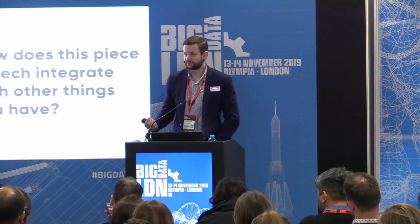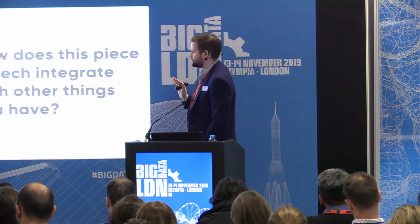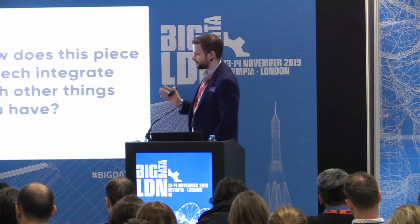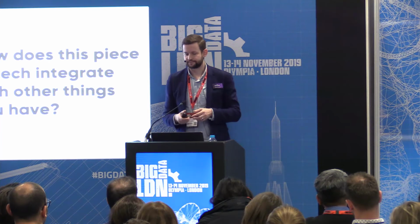Every vendor is most incentivized to sell their piece of technology, and they'll be listing lots of connectors and so on, but you need to be really careful, because when you start to dig into those things, they often don't work as well as you might think, or as well as they're presented. Maybe they're in beta, maybe they're limited in their functionality, and they don't plug and play and connect that nicely together. So it's something to be really, really cautious of when you're approaching a multi-piece, multi-stack set of technologies: think end-to-end, do they connect? And thinking back to our longer-term use cases, is the stuff I need to do in a year or two's time, when, for example, I need to bring in streaming, going to plug and play with the stuff that I've got?